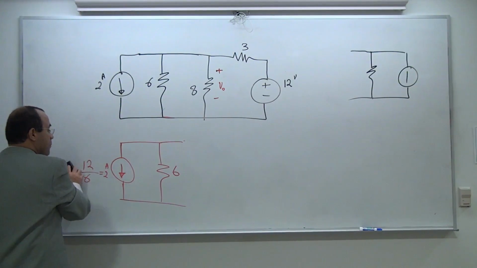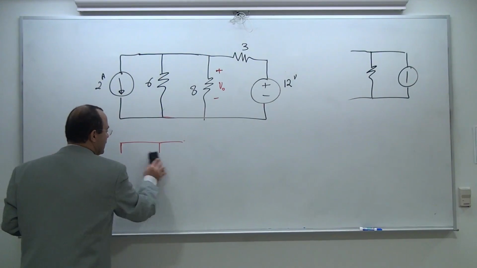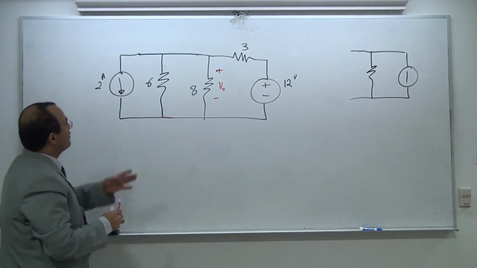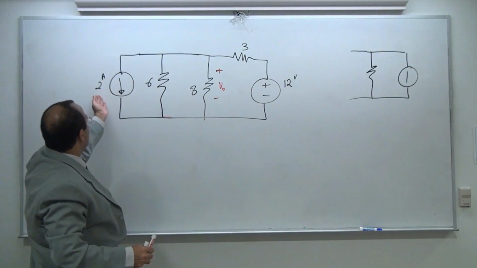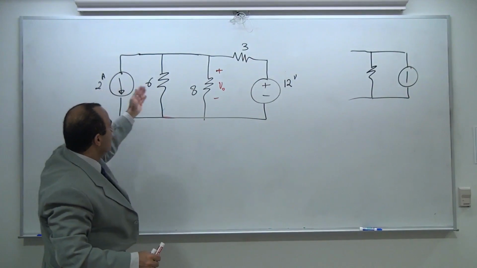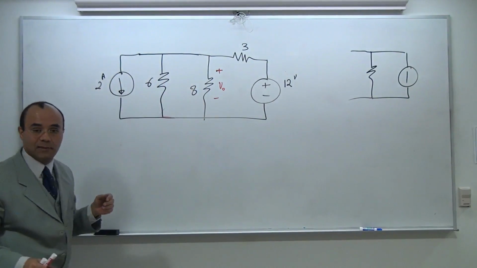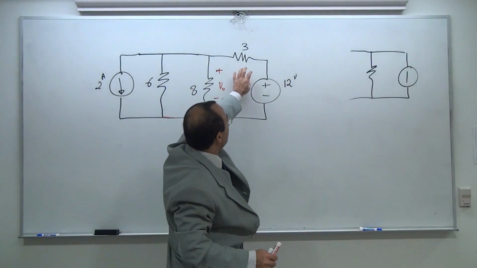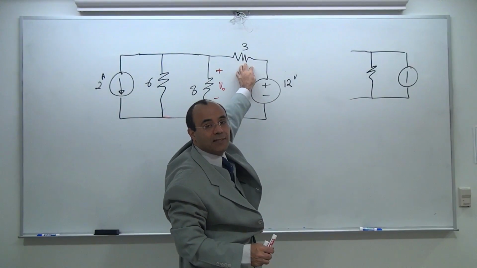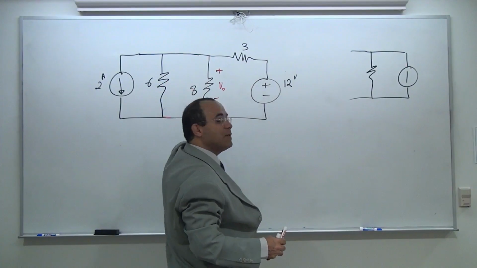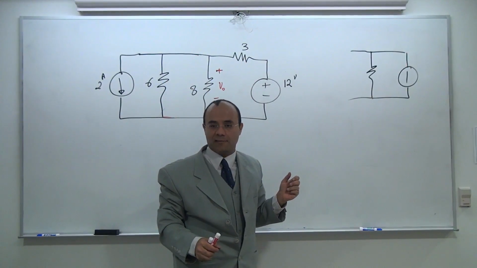Okay. Now I'm in a better shape now. If you take a look at this, you can see 6 and 8 are in parallel and they are in parallel with 2 amp. Of course, you can say these voltages are the same. But you still have a bit of a challenge here. This is not helping, it's not friendly. This segment does not help me to shrink, compress the design.